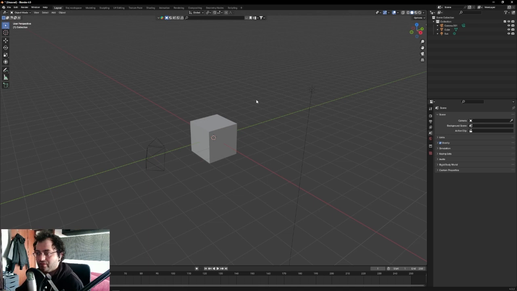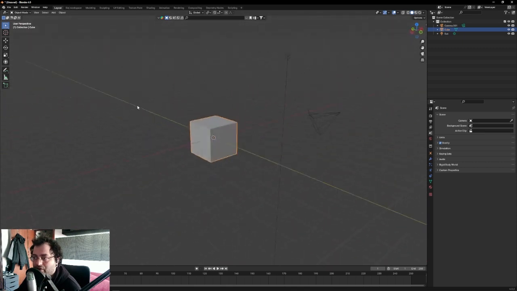Once you open up Blender, you'll be greeted with a scene like this. There's a cube, a camera, and a light. You can click on the objects to select them, and you'll see on the top right hand side which object you have selected. To pan around the view, you can click the middle mouse button and you can rotate around the object you've selected.